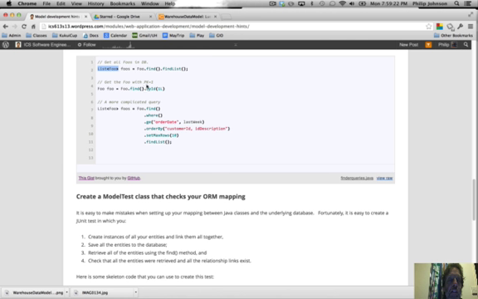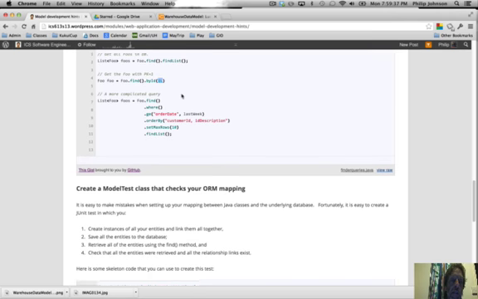Let's say we had the primary key associated with one of our instances, and we want to retrieve that particular object from the database. Then again, we call our find method, and we use this by ID method, and then pass in the primary key, making sure that it's long, and we get it out there.